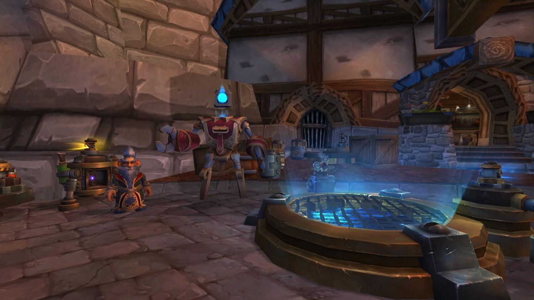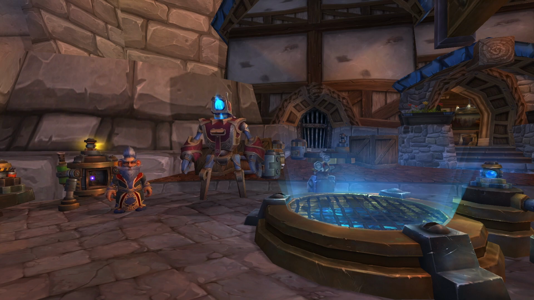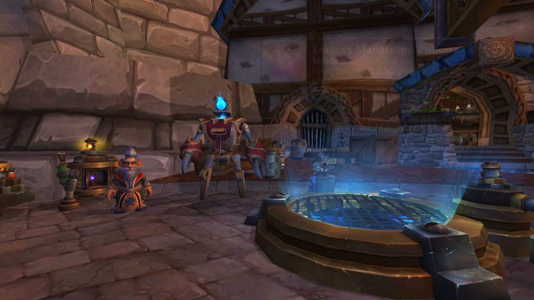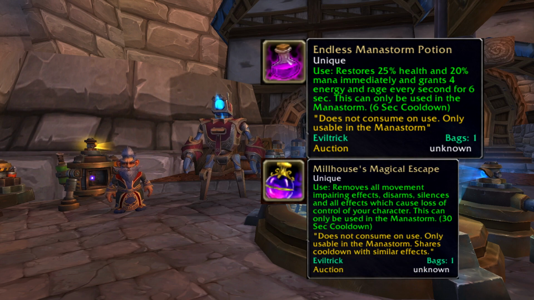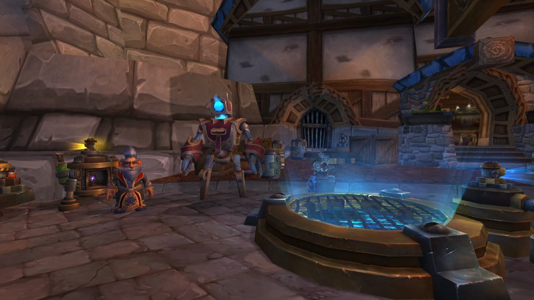2 unique infinite potions are also given upon entry in Manastorm, and will be taken away when you leave the Manastorm. And these are the Endless Manastorm Potion and the Millhouse's Magical Escape. Millhouse's Magical Escape Potion lets you escape any CC, while the Endless Manastorm Potion will recover a large amount of HP, mana, energy, rage, and has a pretty short cooldown and will make you unkillable in the early Manastorm levels.